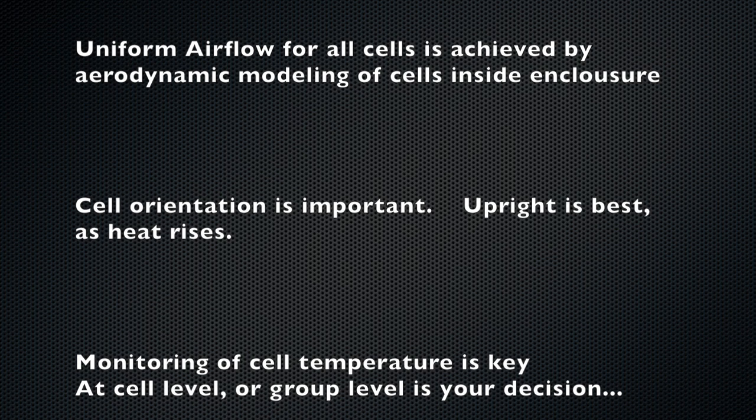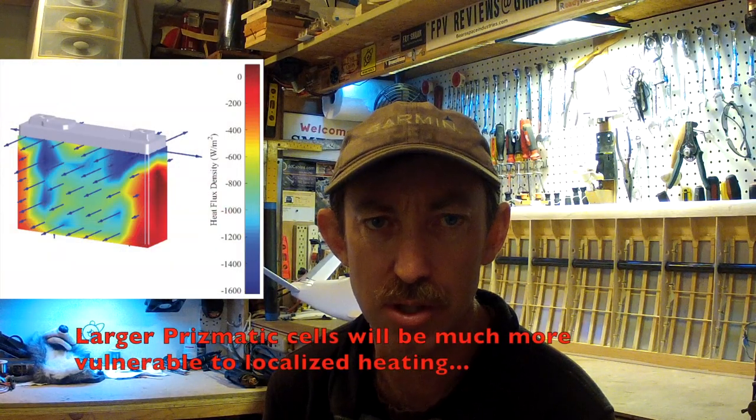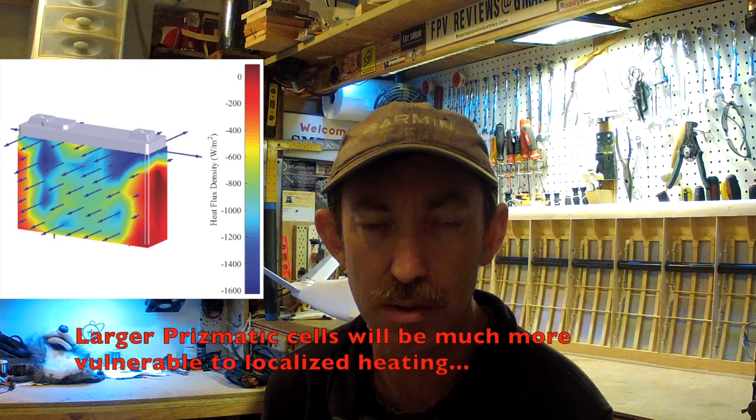Lithium ion batteries provide the best gravimetric energy density at this time, and the best ones are cylindrical cells similar to those used in long-range electric cars. In an aircraft, especially one that is meant to fly at high altitudes, cooling can easily be provided by controlling the airflow around the batteries. To successfully achieve that uniformly over one discharge cycle of an electric aircraft is relatively easy. But since perpetual aircraft must perform to the max over many consecutive discharge cycles, localized heat buildup can become an issue if proper precautions are not taken. All cells must receive approximately equal airflow, and it also helps if the cells are standing upright rather than laying down in such applications. This is more easily conceptualized than achieved, and it may take several iterations of the design process of the battery pack to get it right.